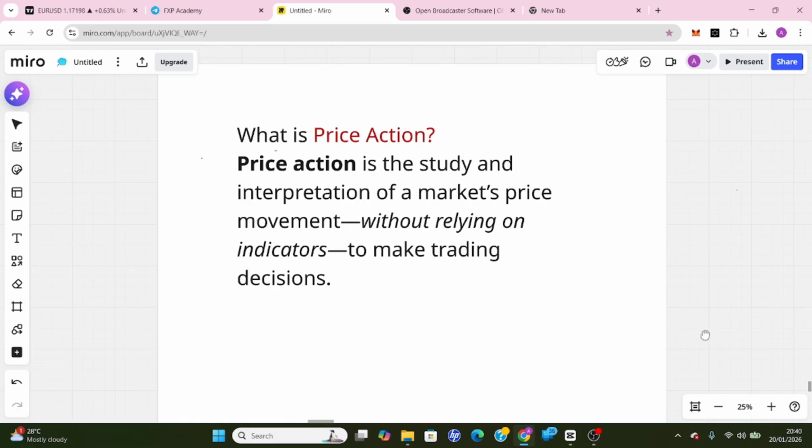Trading journey, right? So generally, price action is the interpretation of market price movement. Why is it a movement? It's a movement because price does not stay. If it stays in one place, you will not make money. Price has to do what we call swing movement, you understand? And this swing movement can be characterized into three phases.